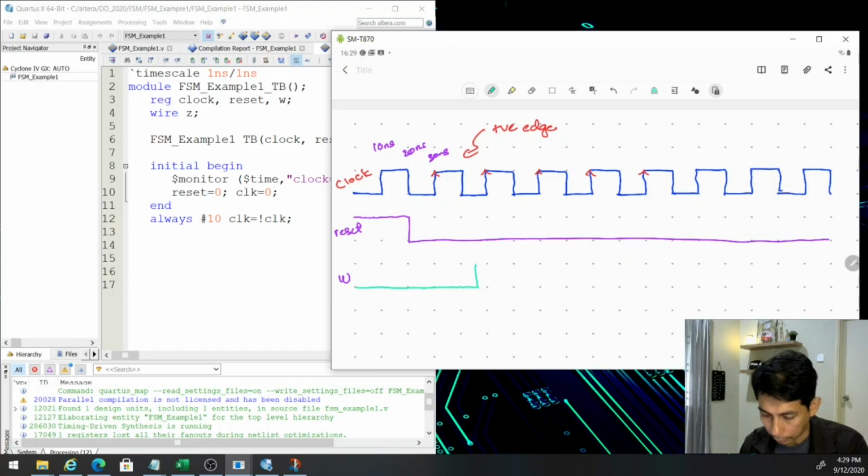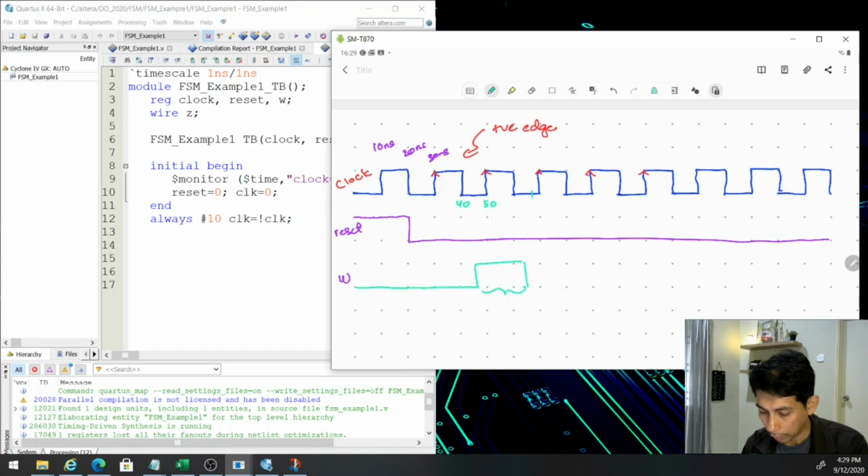So this is 40, this is 50, right? So maybe at 48 or 45 we go to 1, and just before the next measurement we go down.